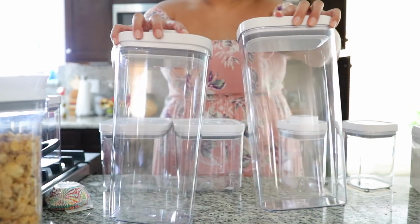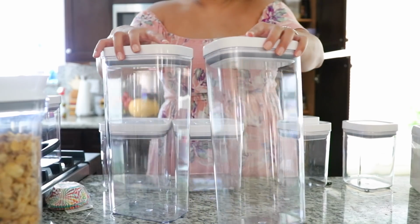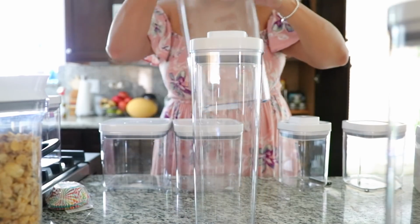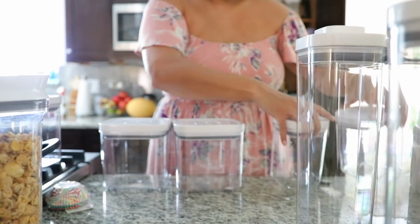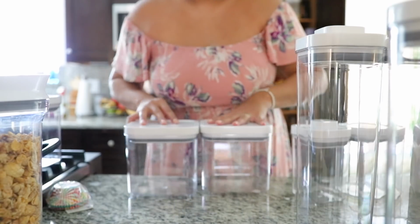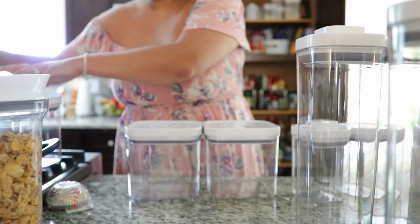So I have 2 of these tall ones right here. This is perfect for like pasta. I can also put oats in one. I do have a really tall, narrow one that comes with it as well. This one is good for pasta. I already have one for that, but we're gonna see what I'm gonna do. I have 2 of these more taller, narrow ones, which I like. 2 medium ones, which are great. I already kind of know what I'm gonna switch out into those.